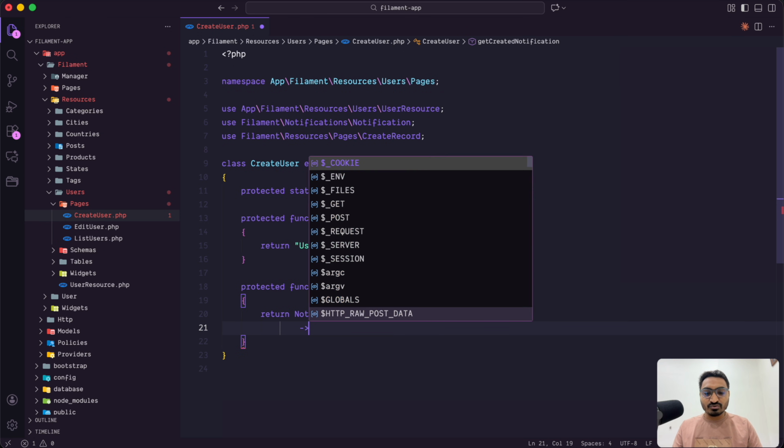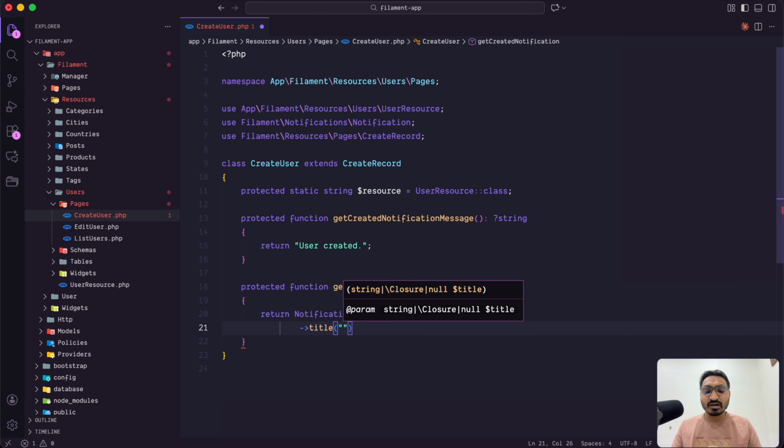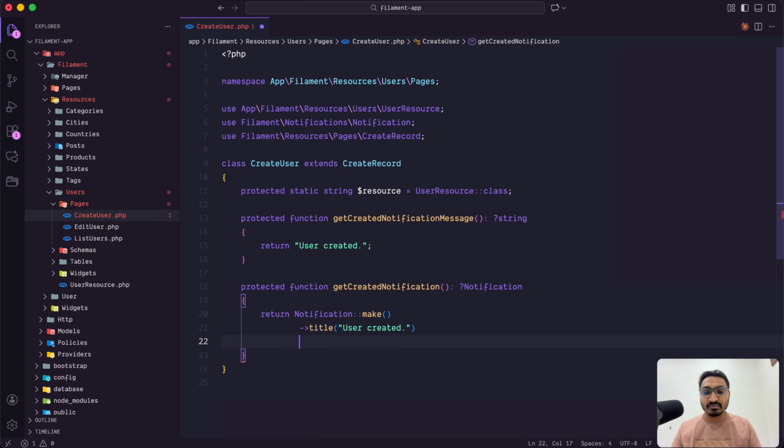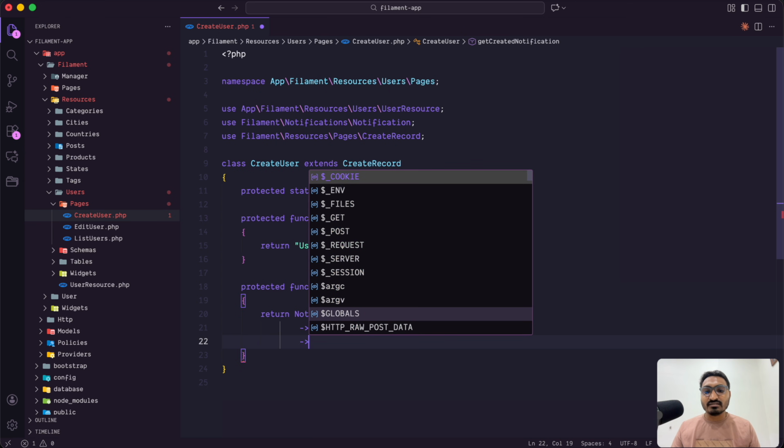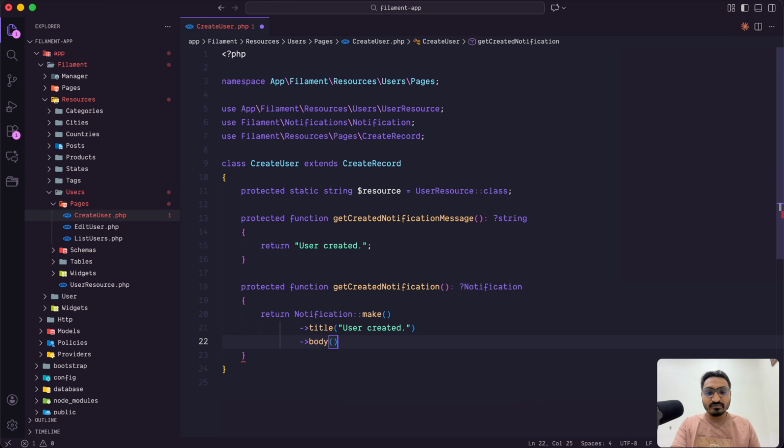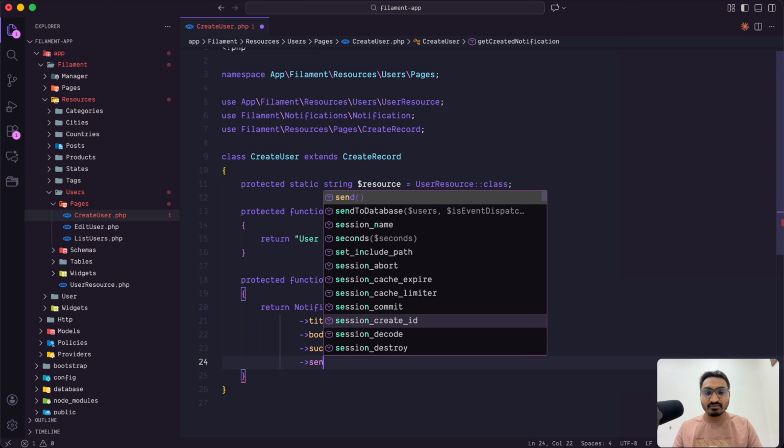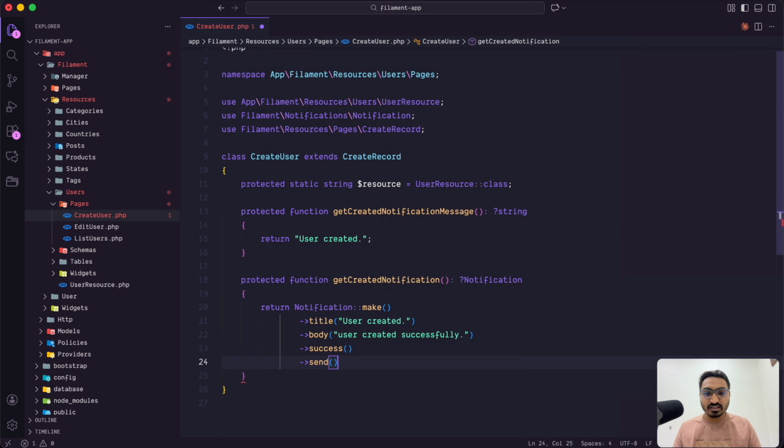Here you need to use the title method and pass the title, like "User created". In the same way you can pass the body as well. So I will use the body, "User created successfully", whatever message you want to add, and the status should be success, so a success message. Then I will use the send method, add a semicolon, and save it.